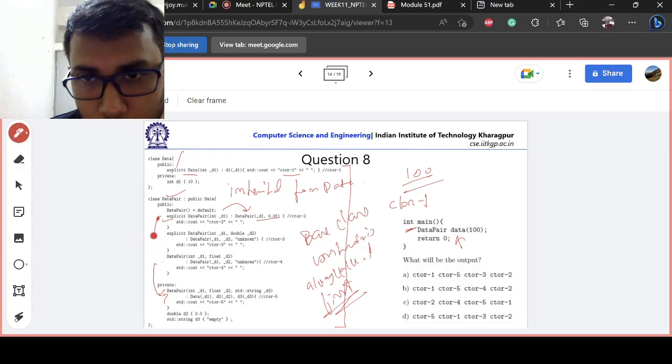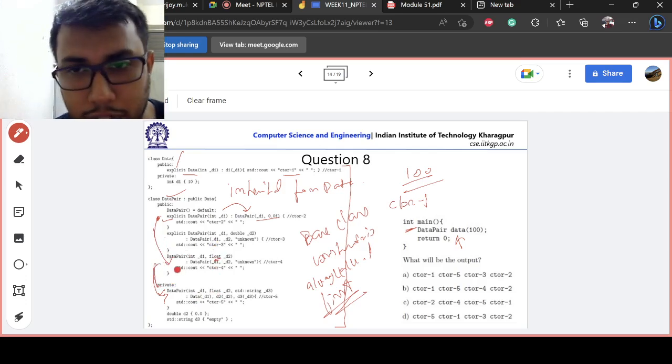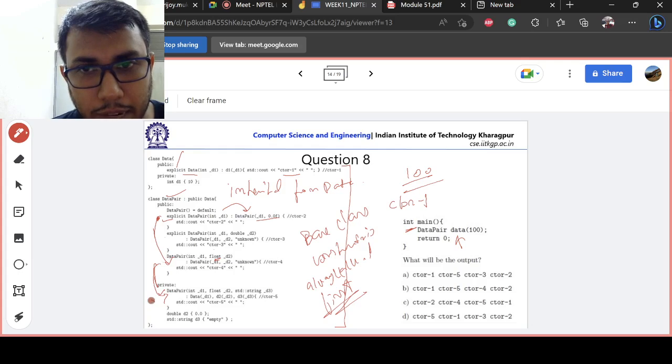So this will call this one, float type, and then this will call this one, right? So this will be the first constructor of the data pair class to be called, that is CTOR5.